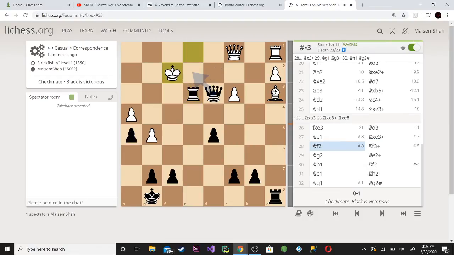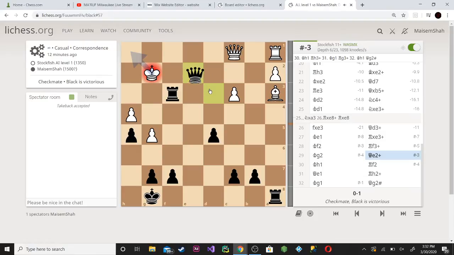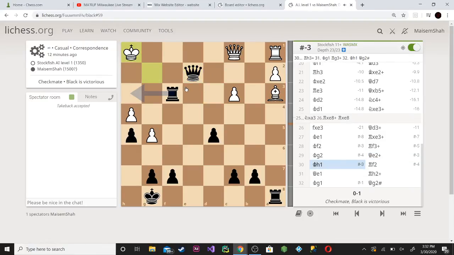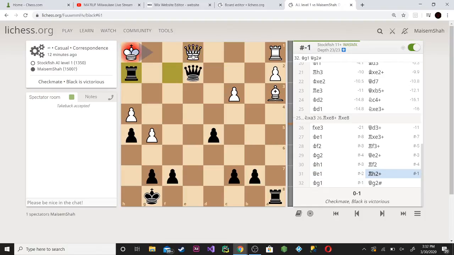But he moved his king right there, and then here's where I made a mistake. Did I play that? No, I didn't play the right move. I just played this. The best move probably was this, but it's okay. It was gonna be our win no matter what. We still had enough moves. And like Evan was saying before, we should have played this. I was playing too fast to notice it, but then I played this, and for some reason he played right here. No matter what, it's our win.